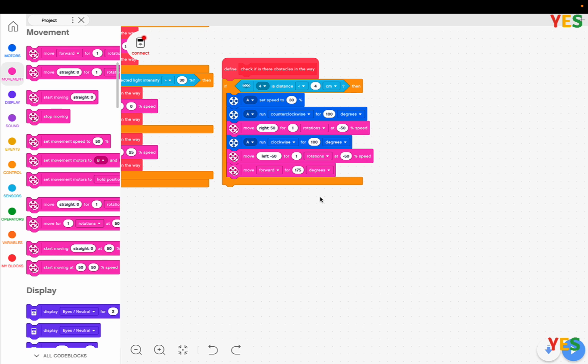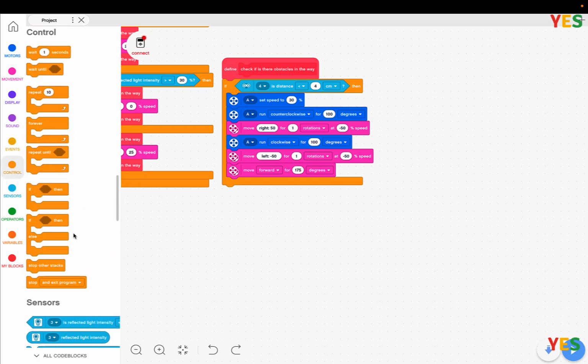You don't know when you run the code and finish it. But when you experiment, it would just not go on the line. It would just keep spinning around. So change the code values. And then stop the stack to stop it at the end. I don't think this is a must. Oh, not stop the stack. But I'll just put this in, in case.